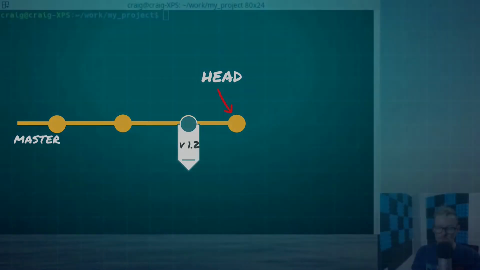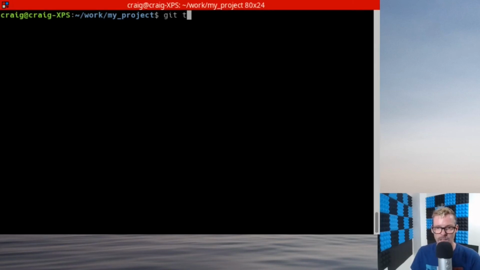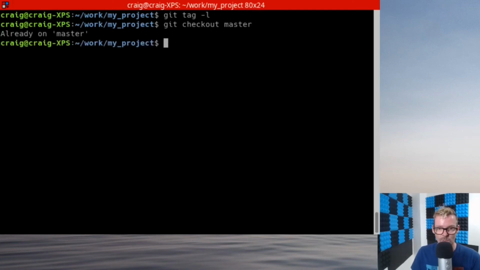So in order to use tags, we have the git tag command. And I can see here git tag. If I do git tag with -l, it'll list all of the existing tags, which we don't have any yet. And then if I'm at the head of the master branch, I can now set a tag from this particular point in time. And I do that with git tag -a to add a new tag, and then give it a name. And that name could be something like a version number, so v1.0.